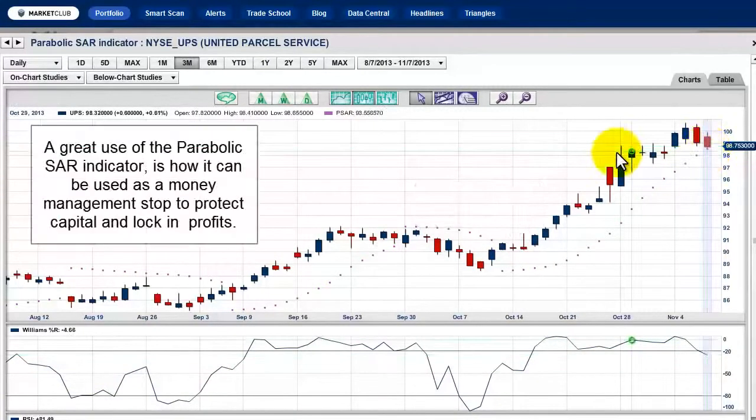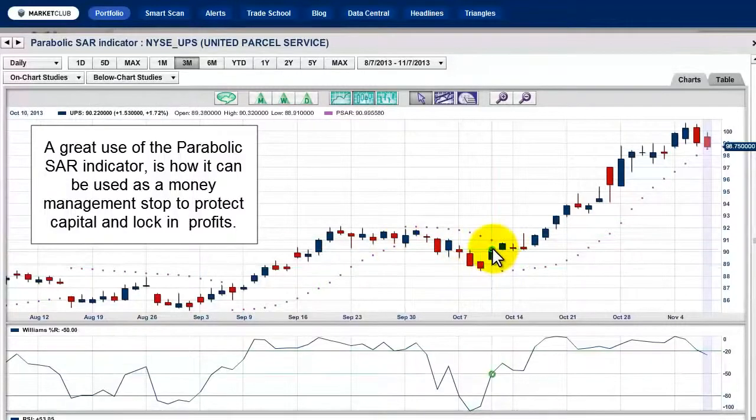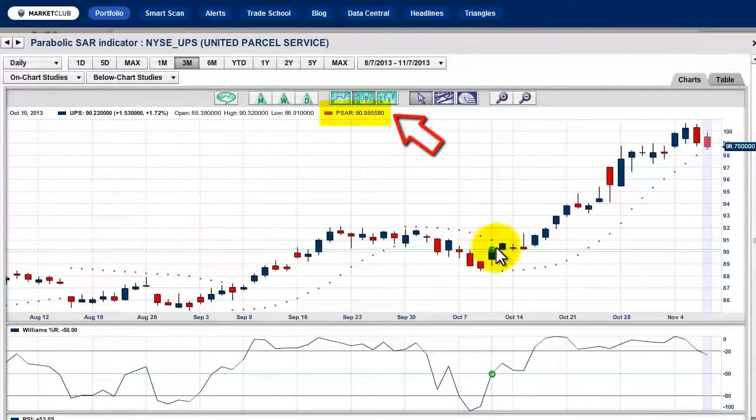So it's a really good time for you to use this as a stop, a money management stop. And if you move the stop there, you can see just above it shows you the PSAR 90.44. That's the area that you'd put your stop at. So you put a stop in to sell out of your position at 90.44 should the market get there. And of course it did trend lower. Conversely, on the upside, when you get to this point, you can see the PSAR is 90.99. The next day it touched that point and the upward trend began in earnest.